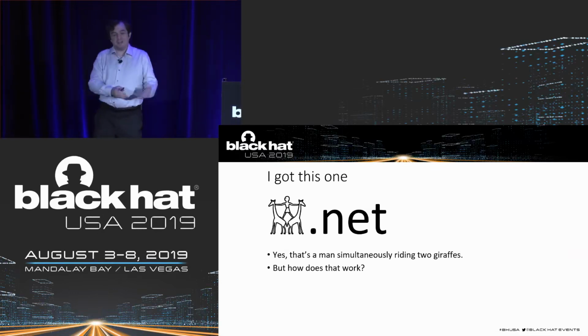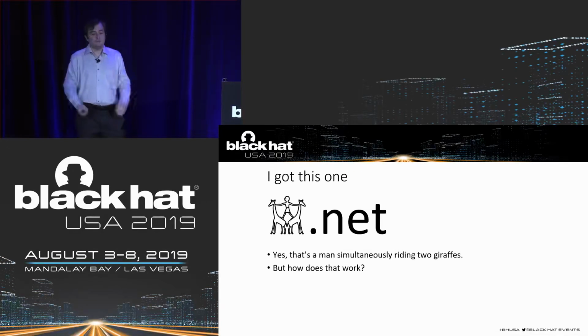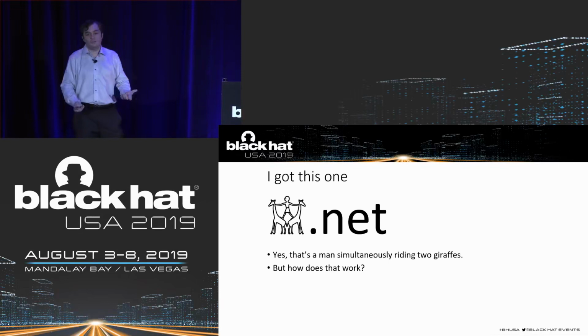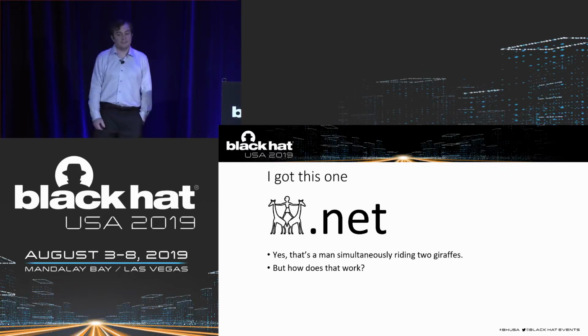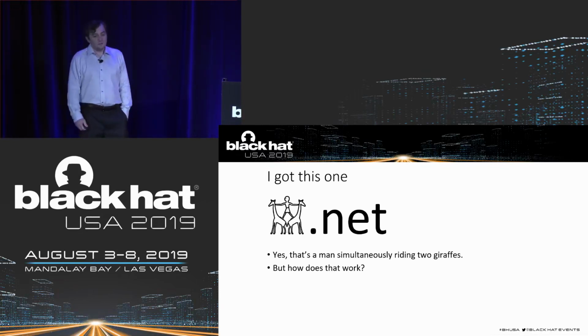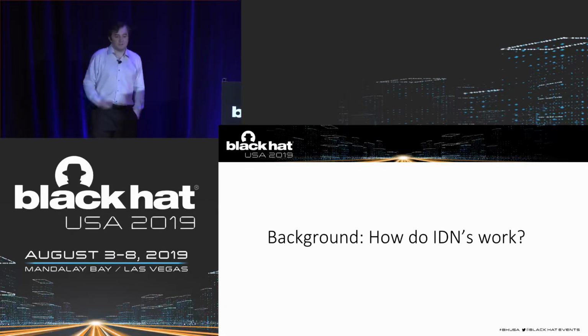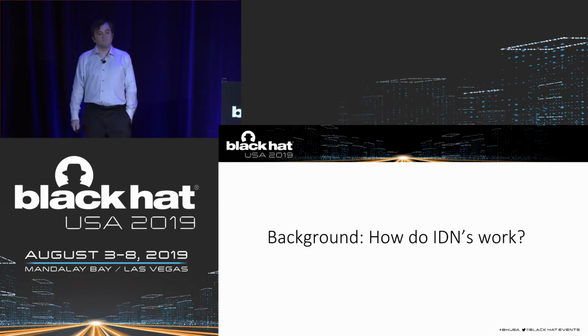But this got me to thinking, how does this work? How do Unicode host names in URLs work? And well, in my position, I get to do some open-ended security research, so I spent some time looking at that. I looked to see if there were vulnerabilities in how Unicode host names are processed, and yes, there are. But in order to explain them, I'll have to give you the same background I learned. I'll have to explain to you a bit about how internationalized domain names, that's IDNs, work.